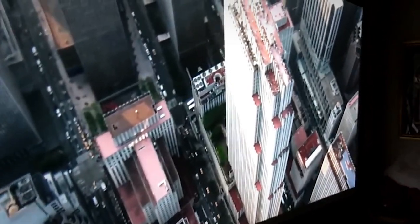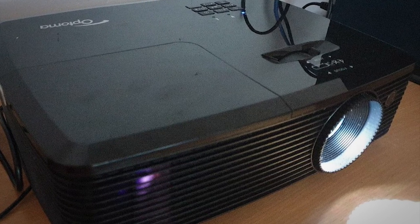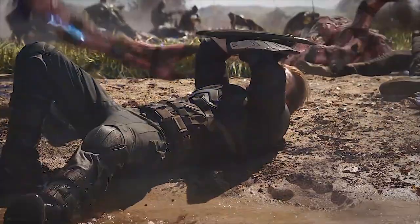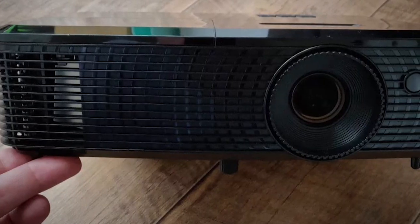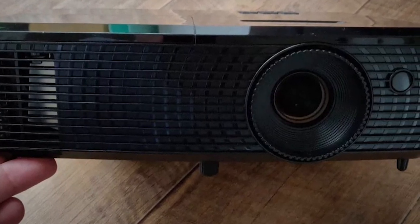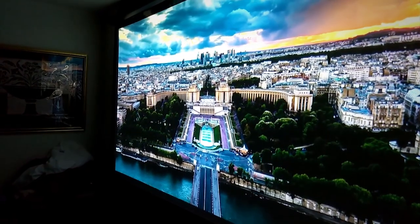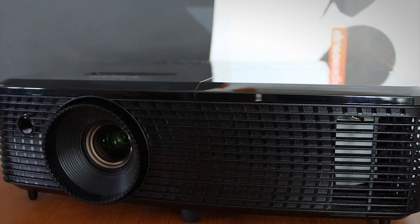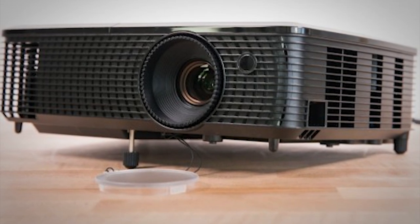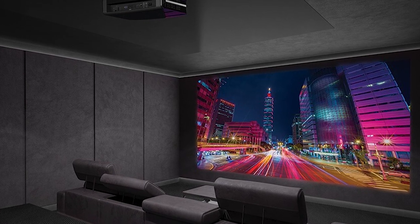It's solid, small enough to fit most spaces, and our favorite projector of the current 1080p offerings. The contrast ratio is high enough to show the deep blacks you need for the latest survival horror FPS or to watch dim movies if you keep light pollution low. We found that the HD 142X was very responsive and limited in screen tearing due to the high refresh rate. Ultimately, the largest deciding factor in making the HD 142X our top choice was that PC gamers can use this without feeling held back by refresh rate related issues. Our largest complaint is that 8 feet isn't optimal for everyone — compared to a short throw projector, you have a large distance to cover before it works best, meaning you really need to plan your room out before purchasing.